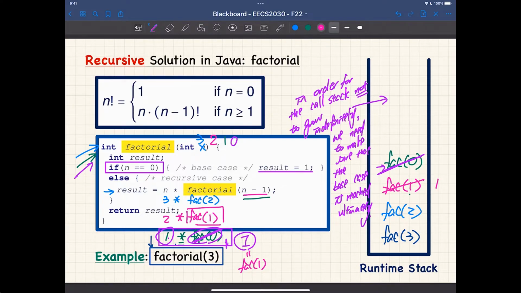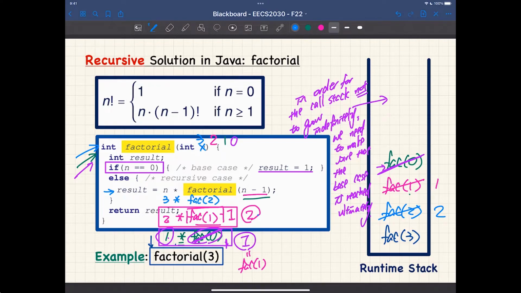And this part here is also going to be 1. Right? And then you try to do this calculation over here. It's actually going to be 2 times 1. It's going to be 2. And what will be this result? This one here is just corresponding to factorial 2, which is 2. Okay? We just keep popping off the stack and get a result.